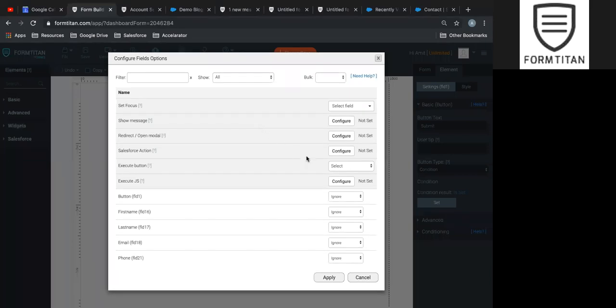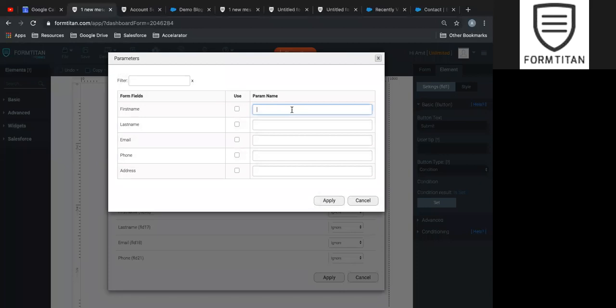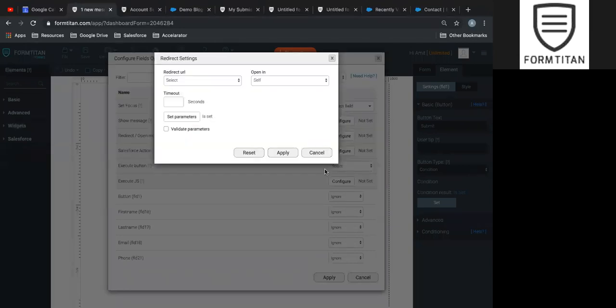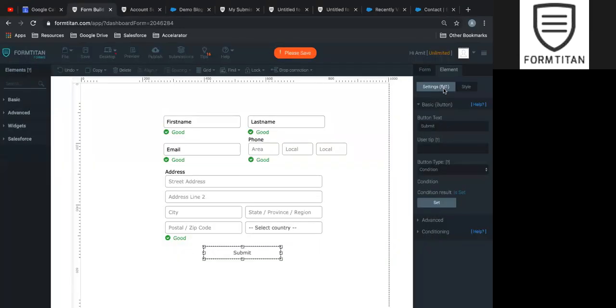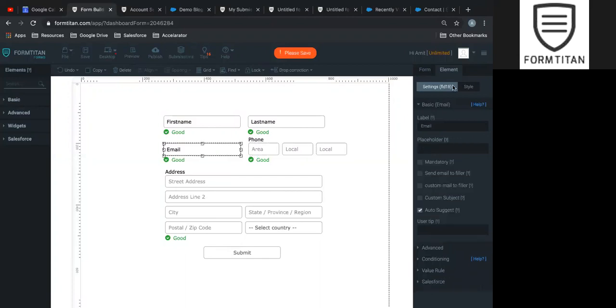All I need to make sure is when I redirect and pass the parameter that I specify the FLD number in there. Once you've done that, it will pass that value into the other form as long as the FLD is specified correctly. And where do you find this FLD? It's right here, under the settings for every element. You click on it and then it will tell you.